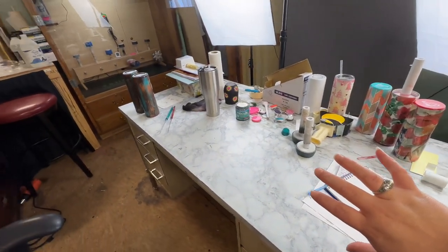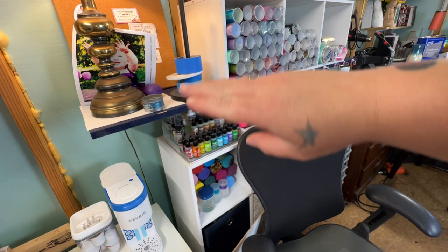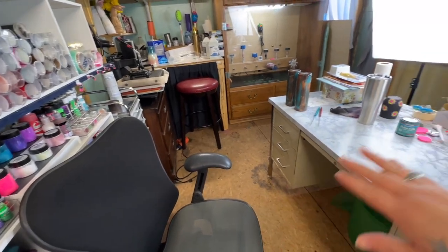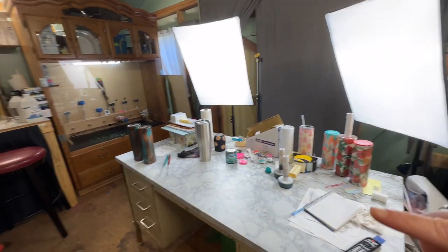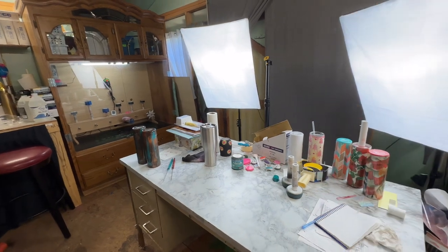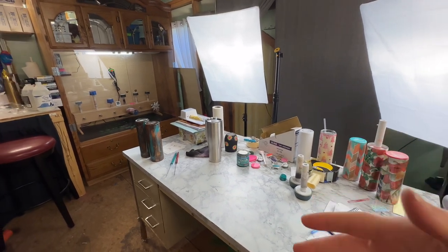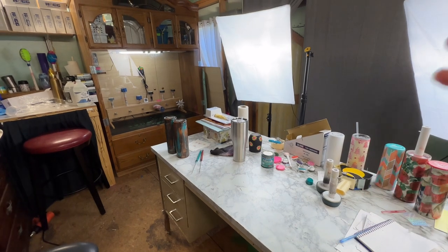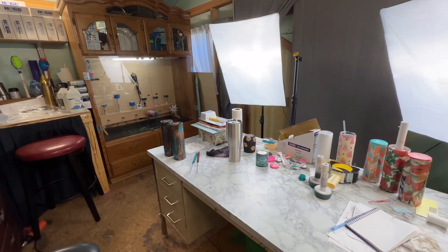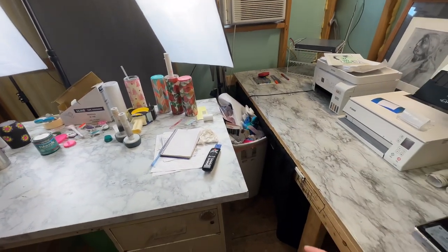This desk right here, I did have it turned up against this wall. And then I had my printer sitting on this shelf right here. I didn't like it. I didn't like my back to the door. I also knew I wanted to have these lights put up so I can have extra lighting. And at one point, I was really wanting to do YouTube videos of doing my cups and stuff. So I knew I was going to have some way to record it. But I just couldn't really get into it because I wanted to come out here and be creative and have this as my outlet. And I just didn't want to come out here and have to put on a show for people. You know, if you get it, you get it. You don't, you don't. You know what I'm saying?